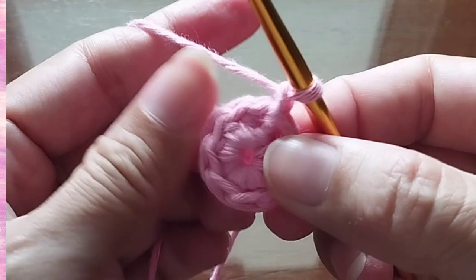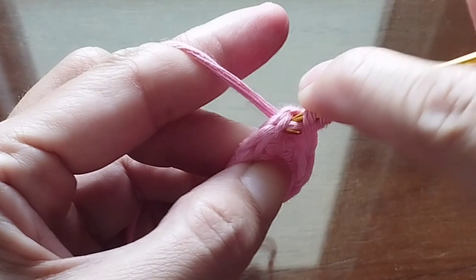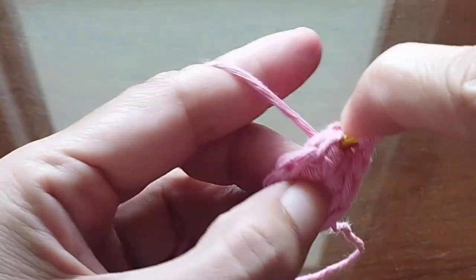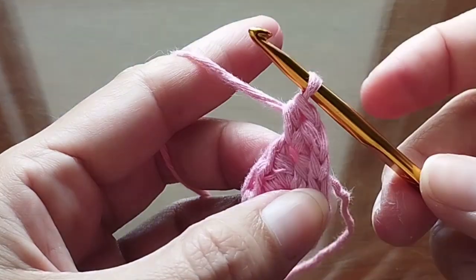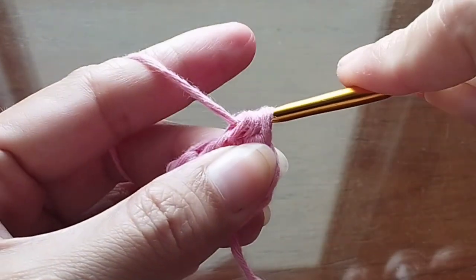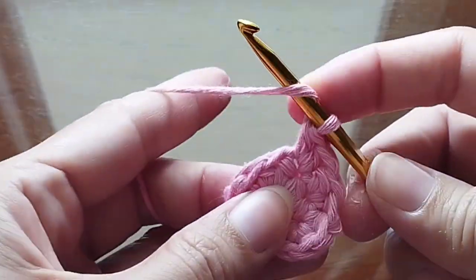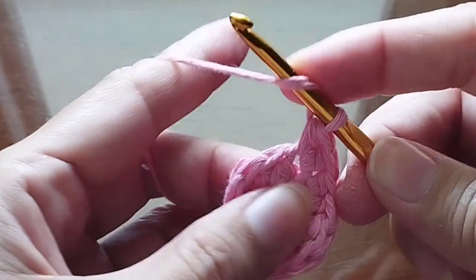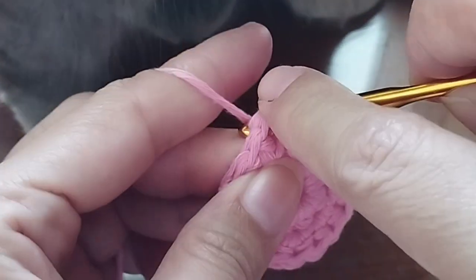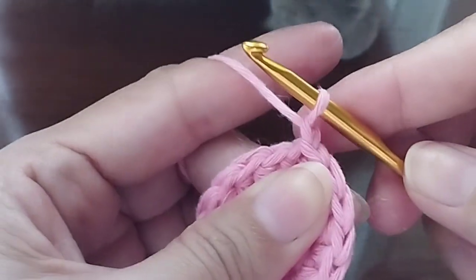Now, our round 2, we need to make 2 half double crochet in every single stitch. That means we will have 16 half double crochet at the end of this second round. Let's speed it up. Again, at the end of the round, we make a slip stitch inside the very first half double crochet of the round and chain 1. Don't forget to use a stitch marker if you need it.